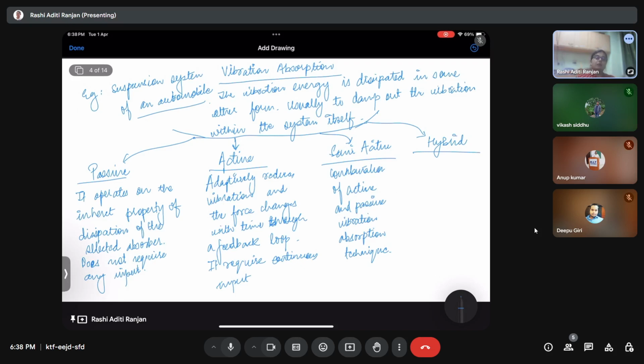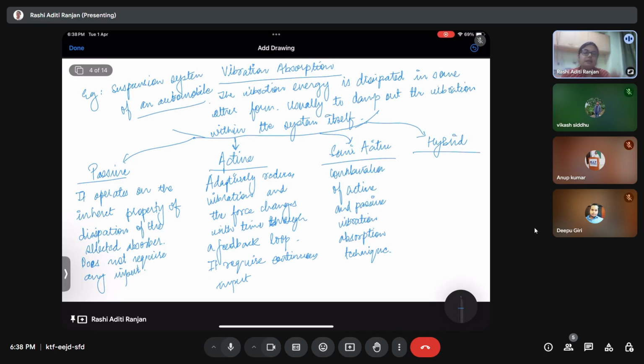But for hybrid, it is different. For hybrid, what we are doing is that all the time the passive absorption is working. But as soon as the machine feels that now the variation is very tremendous and it is very regular with time, it will switch to the active vibration absorption. Since the passive is going to give us better efficiency, usually when the machine is operating at a steady state, it will use the passive vibration absorption.